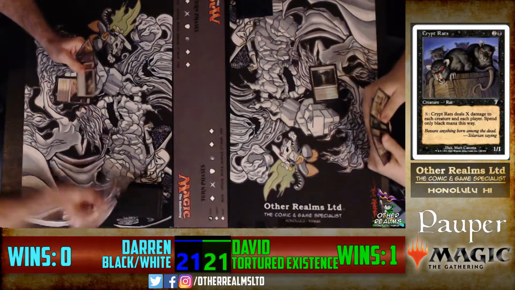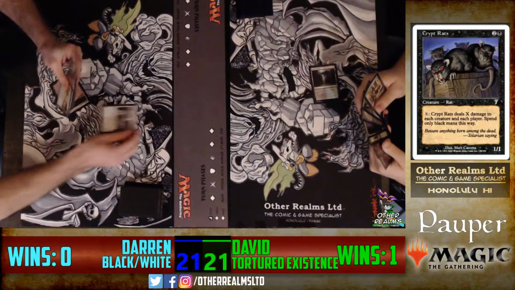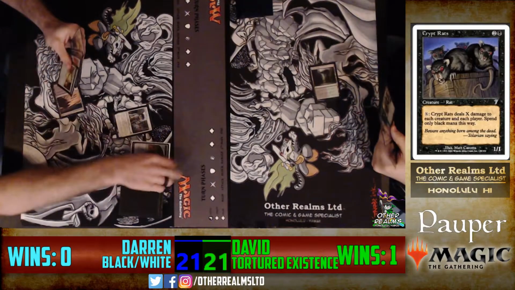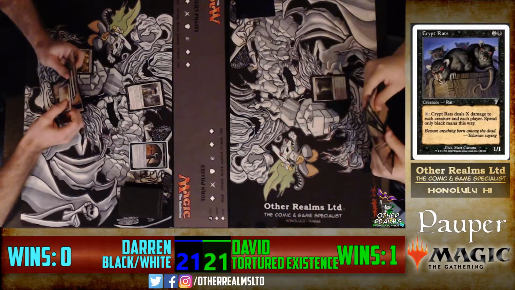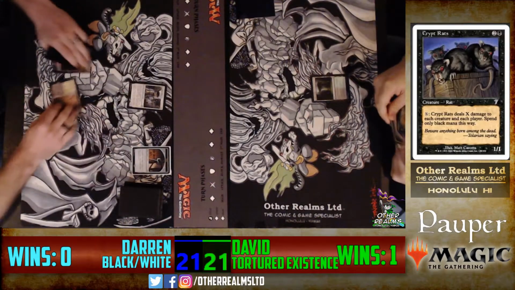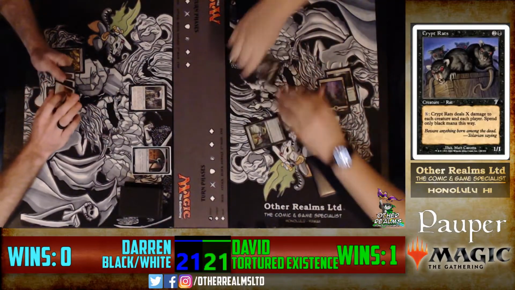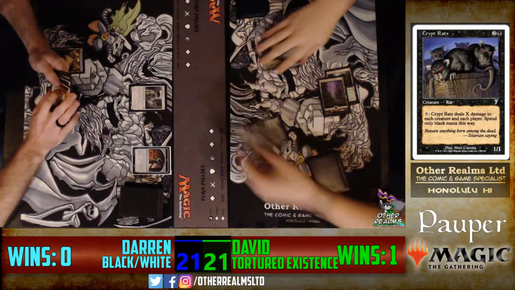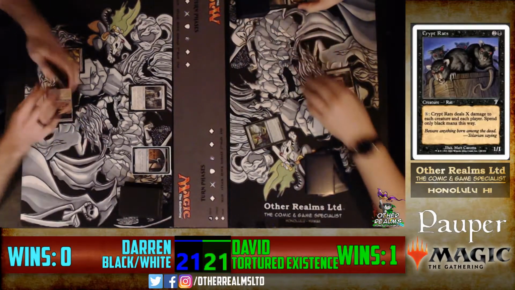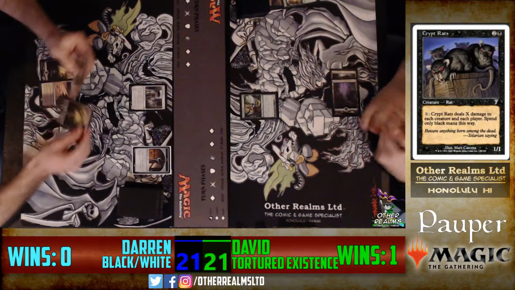Alright, both players leading off with tap lands, both go to 21. Looks like Darren's going to play his Thraben Inspector, grab a Clue, grab a Swamp, keep going. They're both playing at a pretty brisk pace because the last game was pretty long, quite grindy. Looks like David is going to play Cedar Wayfinder, looking for some land.